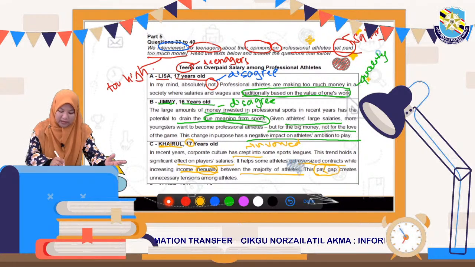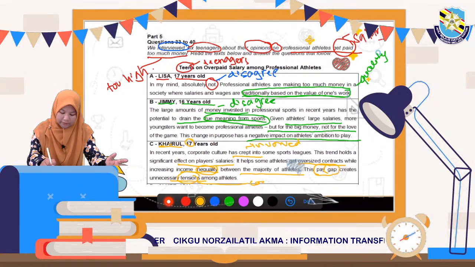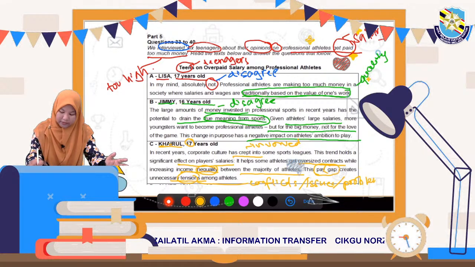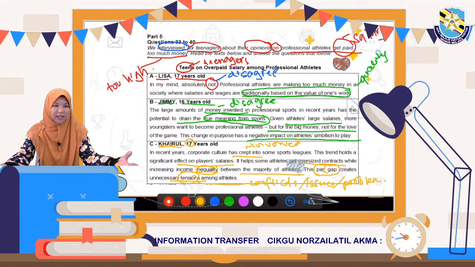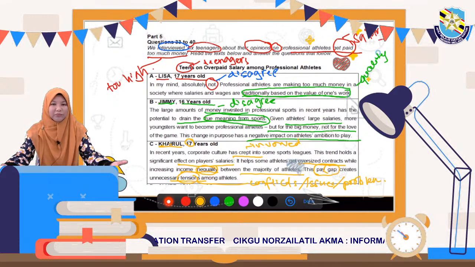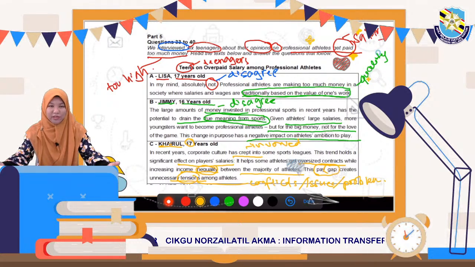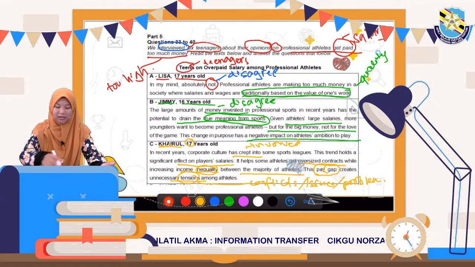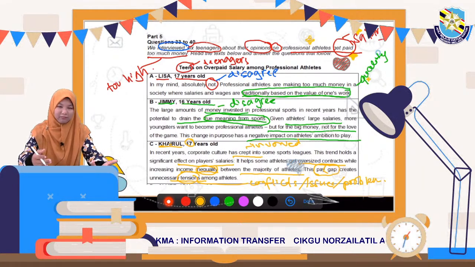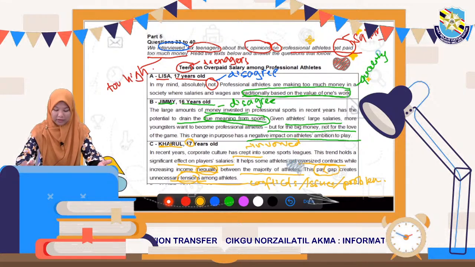This pay gap creates unnecessary tension among athletes. Tension here means conflict. It creates issues, it creates problems, and it might create dissatisfaction among the athletes. Obviously, one player will not be satisfied if his or her salary is different from the other. Yes, Nurul Ain, they will love money more than the sport. But not everyone; many really do sport for the passion. But here the opinion given by the teenager says that maybe the person will go for the money instead of the sport. They disagree here.